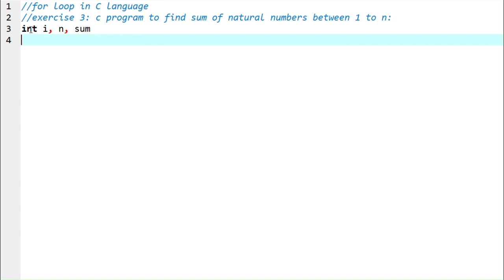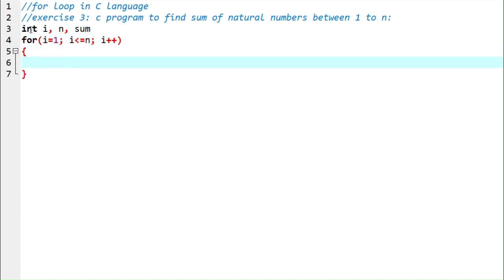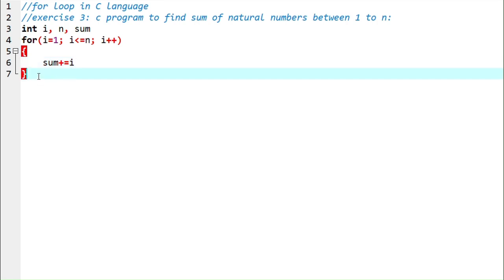Later, I need to use the for loop for I. It starts from 1, equal to 1, I is less than or equal to n, and I plus plus. And in the for loop, I need to put the formula sum plus equal to I, and I print the value on the screen.